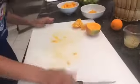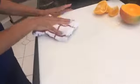You work fast. There we go. We always clean off the table as soon as we're done and getting it ready for the next.